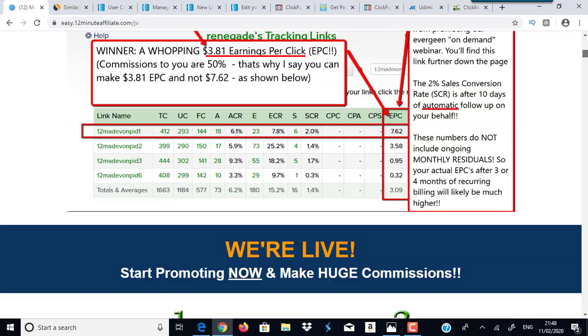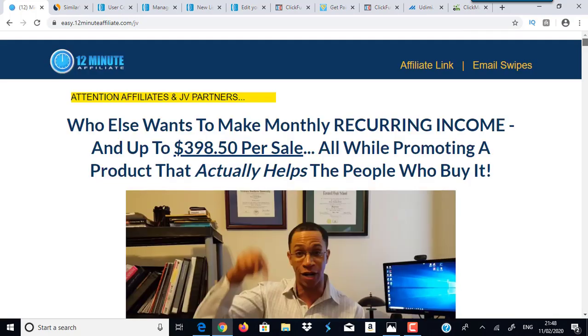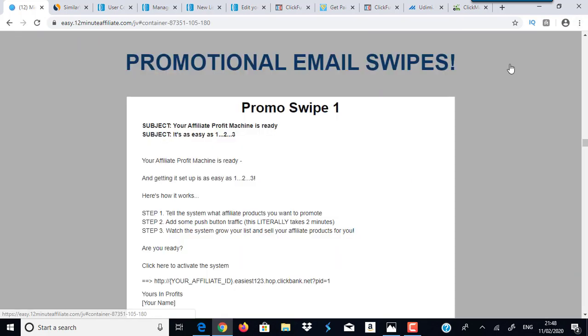This is the affiliate resource tool. He has everything down here for you to start promoting his product. So we're going to go to email swipes. We're going to click there, and you can see all the email swipes here. Okay, so what we're going to do, we're going to just copy and paste. Okay, and I'm going to talk about this in more detail. First, we're going to copy this. Okay, this is email one. We're going to get that. All right.